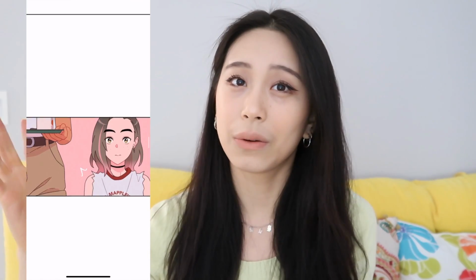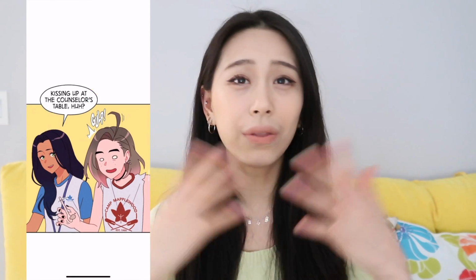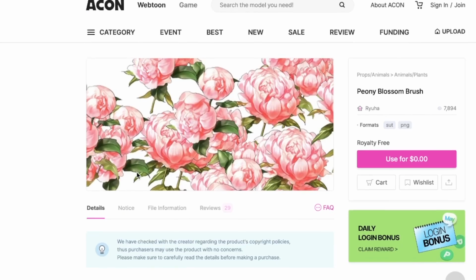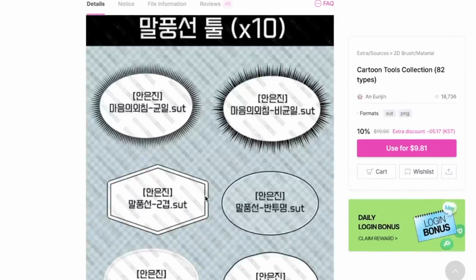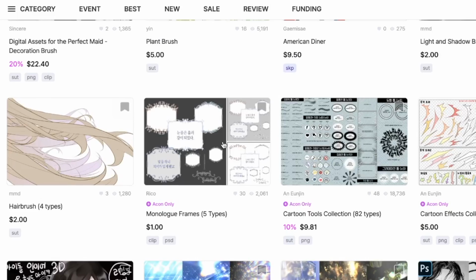Not only that, a lot of webtoon creators, and this is something we did in Night Owls and Summer Skies, put in little assets like flowers, gorgeous patterns, or effects to heighten that panel without the need for a background. And I am pleased to show you that ACON3D also has 2D assets: leaves, flowers, special effects, speech bubbles. You can filter and download all of these on the website.